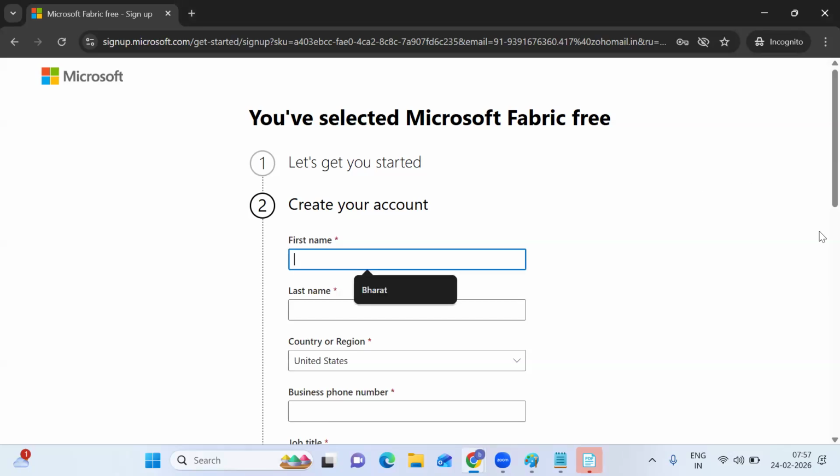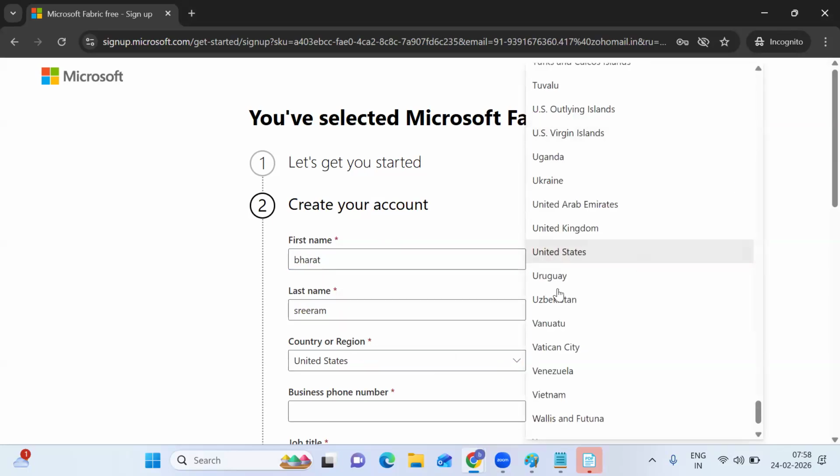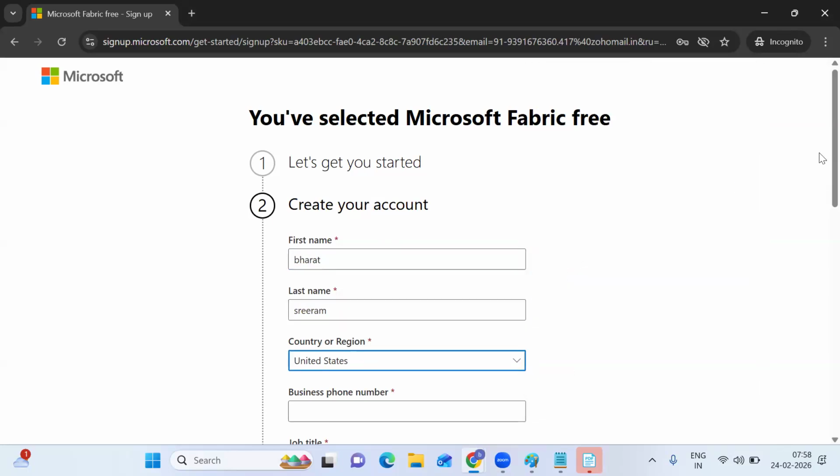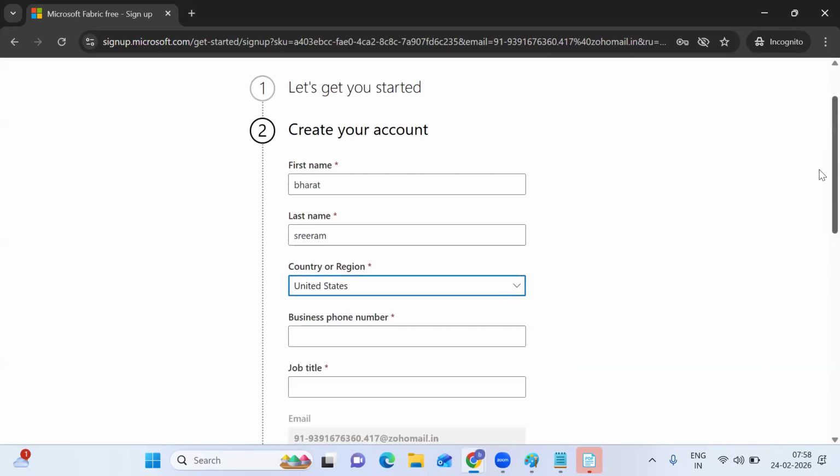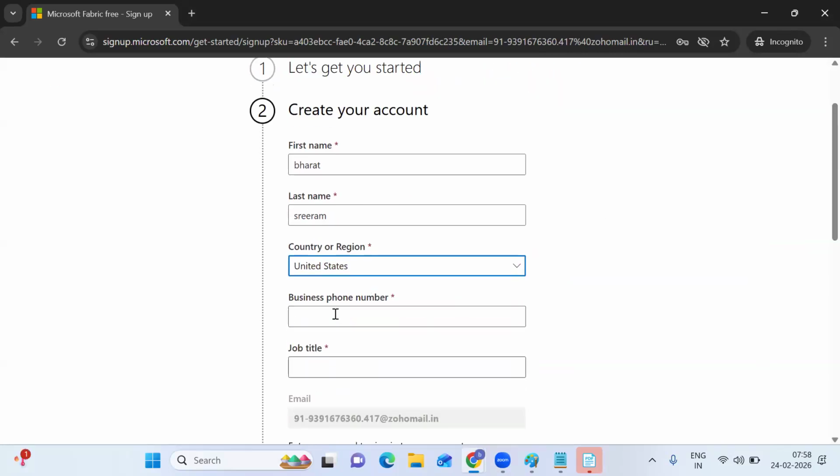So I'm giving just a full name. Let's say practice D. This is my personal details. Country, any one region I'm selecting. It's not a particular rule.